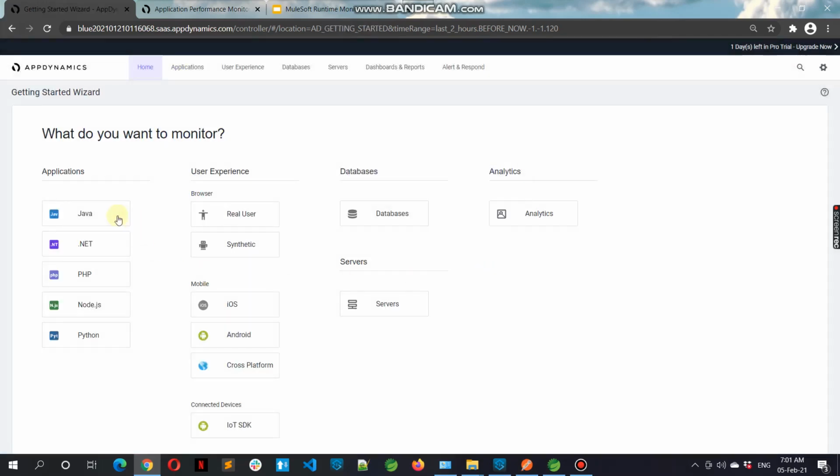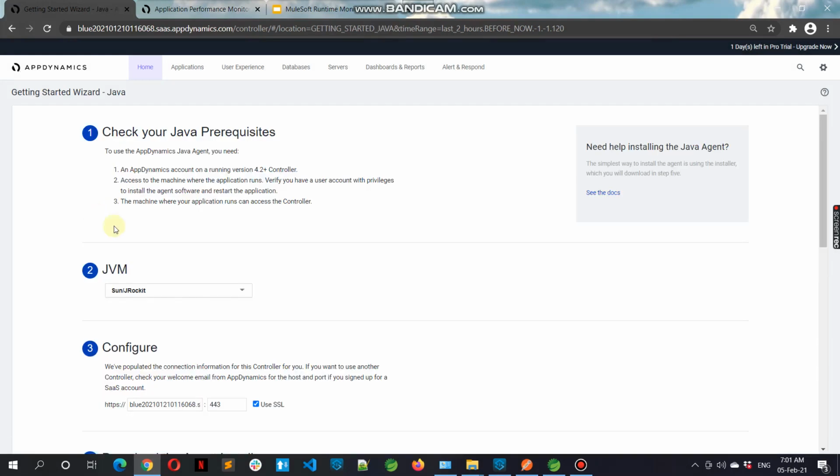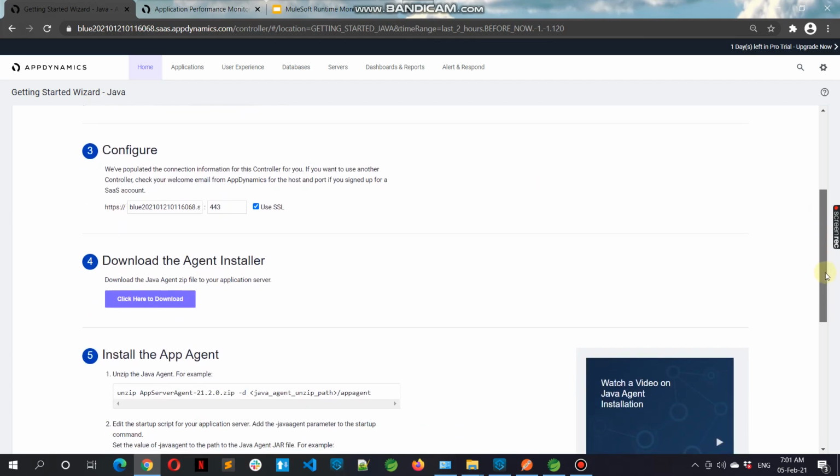Click on create application and the getting started wizard. Okay, so Mule runtime is Java based, so I need to click on Java. Here I need to select the Java JVM, whether it's Sun or IBM. We need to select Sun, and as you create a trial account, you will get a unique URL for monitoring your applications.